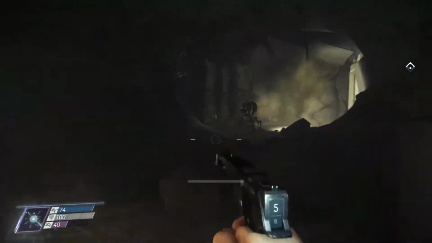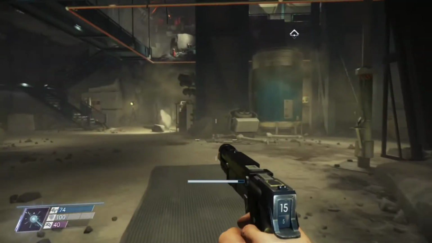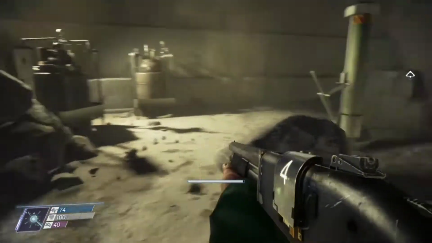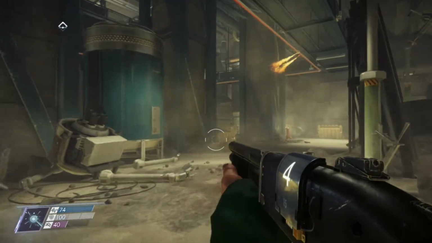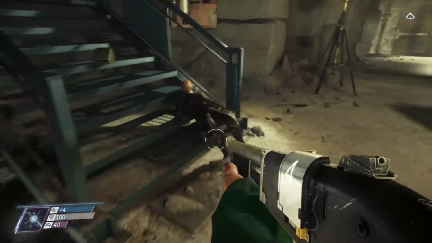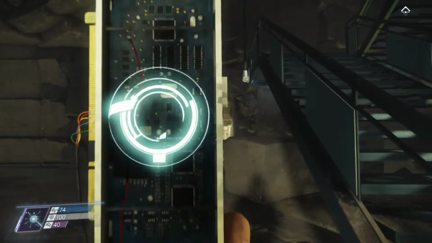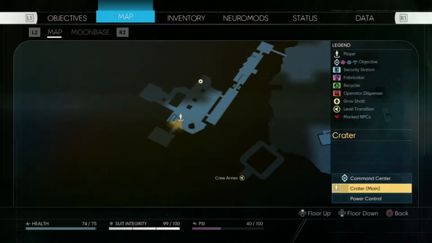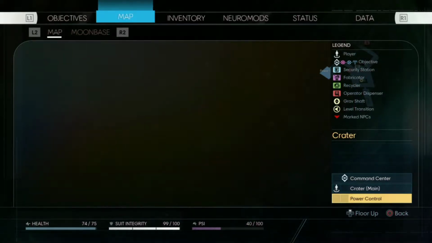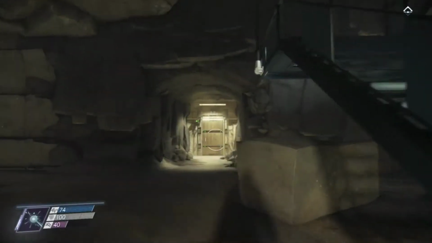Sweet. Please evacuate in an orderly fashion. This place, it's destroyed. Let's look at the map real quick. Where am I? I have to get over to the physics lab.